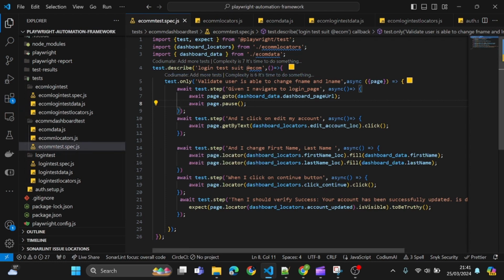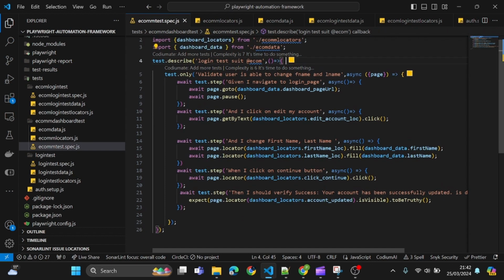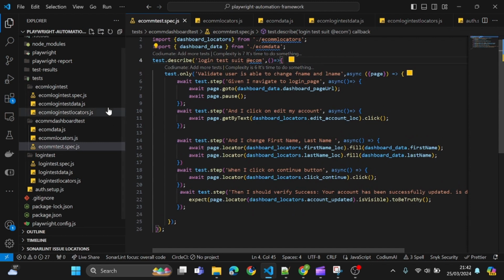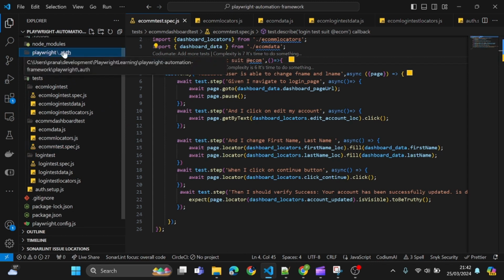So here, what we have done is I've provided the e-commerce test.spec.js over here, and I'm running test.only and validating all these things. Like, I land on the dashboard page, and then I've put in this pause. And the dashboard locator, edit the locator. We can also give this session storage over here as well; we'll look into that in the upcoming lecture. Let's first try to get the authentication JSON file over here somewhere. We're going to have, over here in playwright auth, one authenticated user JSON file.